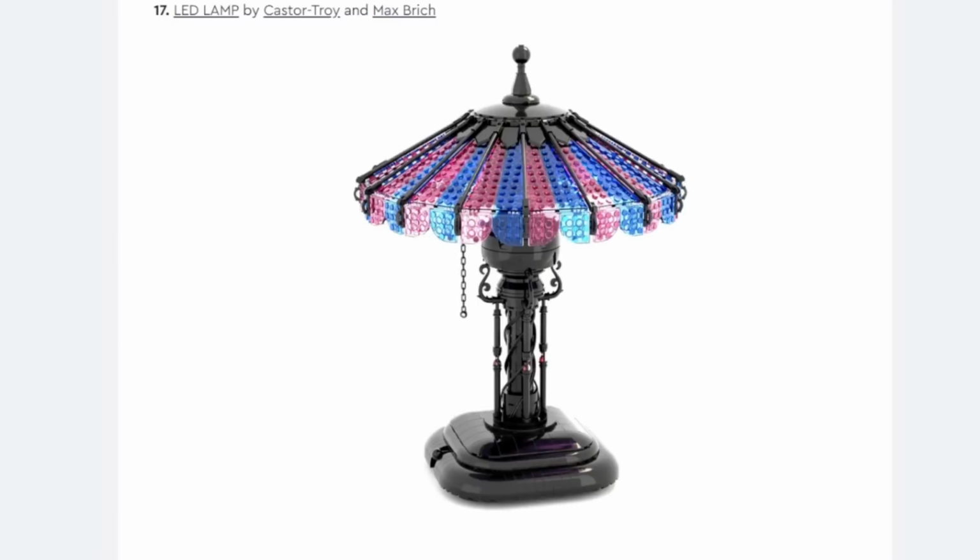It just depends how much LEGO wants to market this as a lamp that actually shines so much. I think that will be the downfall of it: can they actually market this as a lamp that works so well, or will the LEDs not be strong enough? And plus, will the production of the LEDs be something that holds the set back? So I would put this as a low likelihood, but not impossible, because it is still a unique idea. It is a real life object taken into a LEGO Ideas set. So yeah, not as likely, but not impossible.